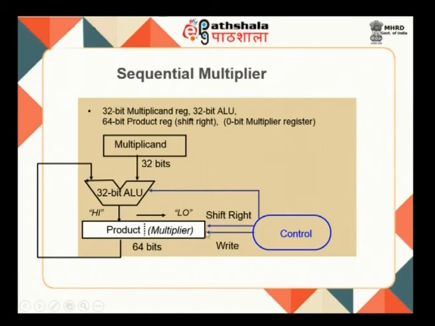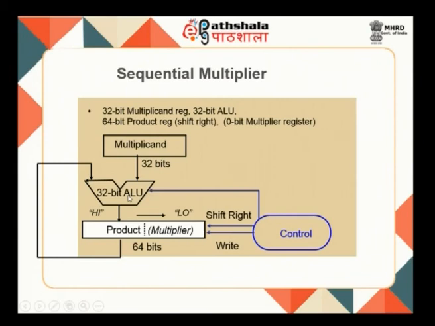So, what you do is at every point of time, you take one bit of the multiplier, do a shifting operation here, check whether the multiplier is a 1 or a 0, and depending on the multiplier being a 1 or a 0, you either add the multiplicand to your product and then shift it right, or just shift the product to the right. So, initially you have the ALU, you have all zeros here in the product field. So, what happens is the first partial product is formed by adding to the zeros, either adding the multiplicand or adding all zeros depending upon what your multiplier bit is.